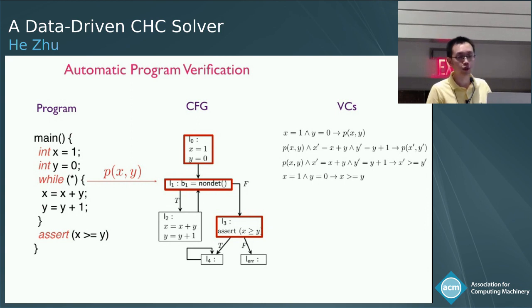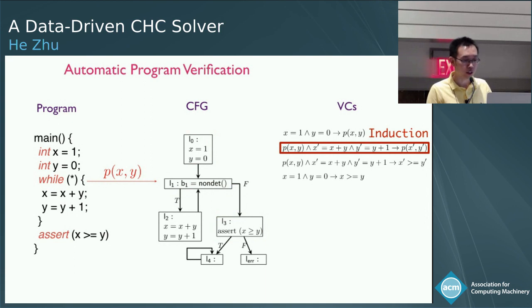Although the VCs look very simple, the challenge is in the induction constraint, where the unknown predicate symbol P occurs in both the left-hand side and right-hand side of the constraint. The solution of P should be neither too over-approximate nor too under-approximate. Because of this, a state-of-the-art invariant inference tool, Spacer, fails to find a valid solution of P for this particular case in its logic-based method.